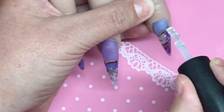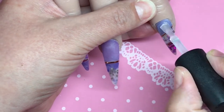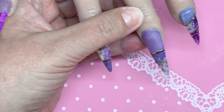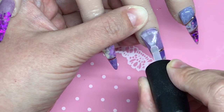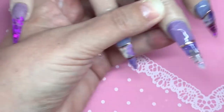This is where everything all comes to life. All that hard work for the last couple of hours pays off. Isn't that beautiful? Really, really pretty. I really enjoyed this set. I think it looks gorgeous. I very nearly did it in pink, but I'm so glad that I went for purple.